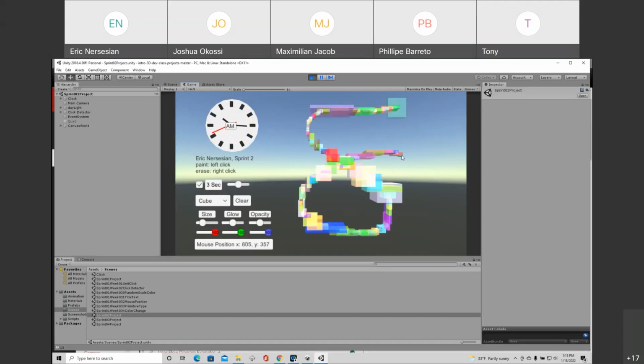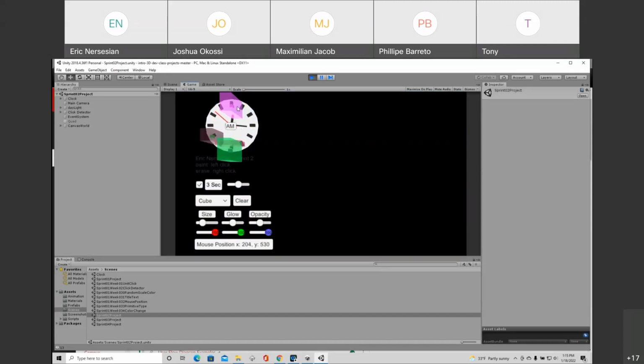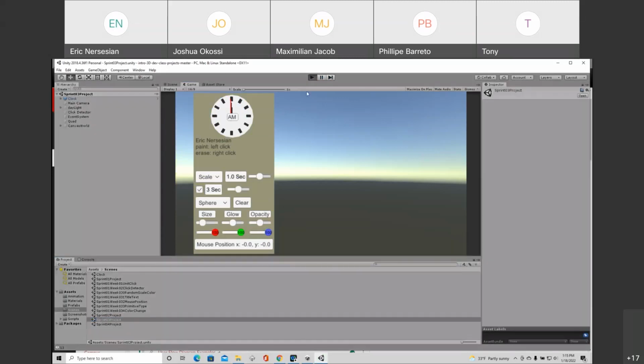But as features grow in complexity, bugs are introduced, and new things come up that you haven't even thought of as a developer. In this case, I want to interface with this clock, but I'm drawing stuff as I do that. So then I move on to sprint 3.